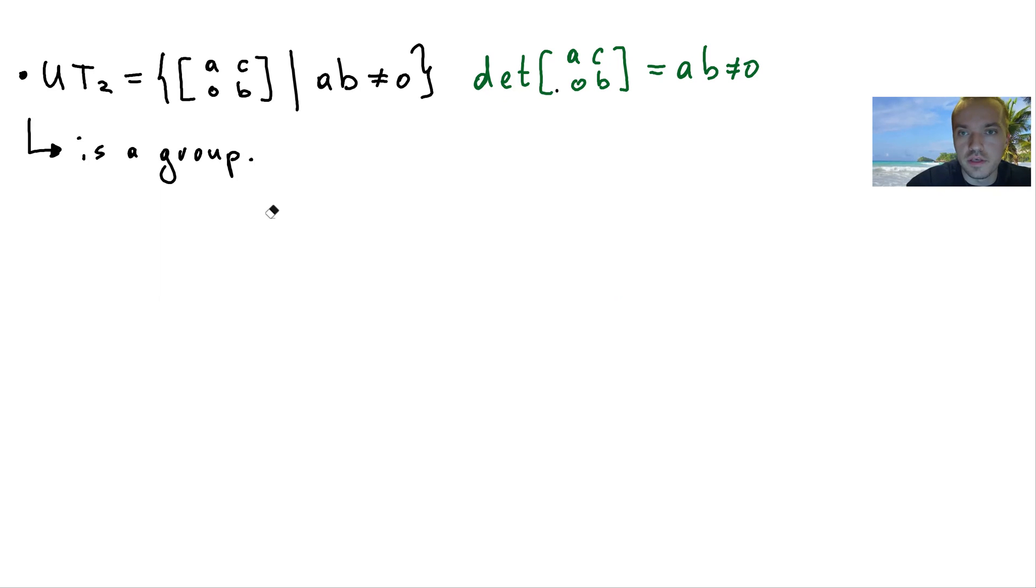So let me actually show you how that manifold looks like, and the idea is the following: every time when we have a matrix, then we can identify this matrix with a vector space. How I'm going to do that? I'm going to just consider the map from the element [a c; 0 b], and I'm going to send this element to a column vector a, b, and c.